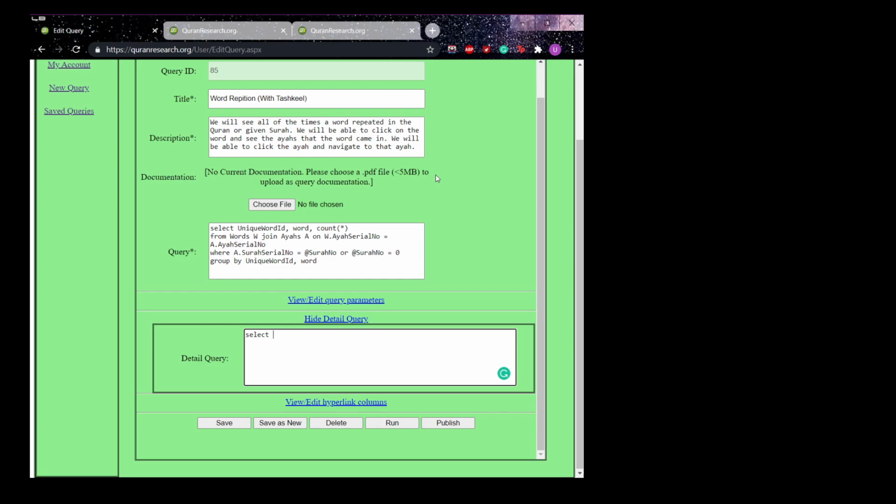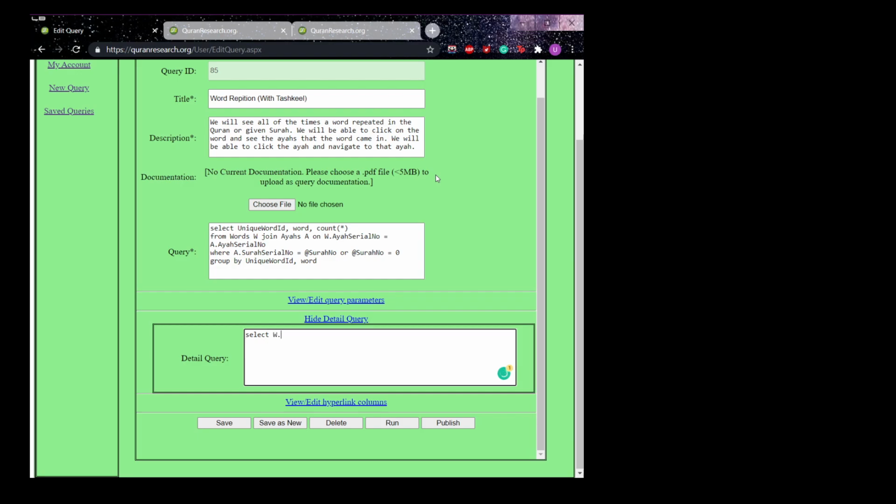We also want the surah serial number, because we want to know which surah this came in, the number that it came in. And then we also want the surah name to actually see the name of the surah. The number is meaningless without the surah name. Okay, we know what things we need. If you are not familiar with the documentation, please become familiar with it. We actually know all the tables and which tables these columns come in.